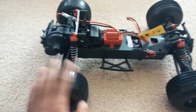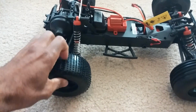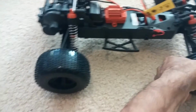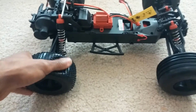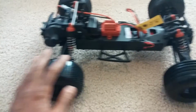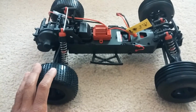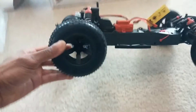I'll get it running in box stock form, of course. Tires feel pretty good. Tread doesn't feel too hard or too soft. So it's going to be probably a good wear compound on there. I'll probably have to run this, get some different tires. I'm going to run it on road a lot, but compound doesn't feel too bad, and those wheels look pretty good.